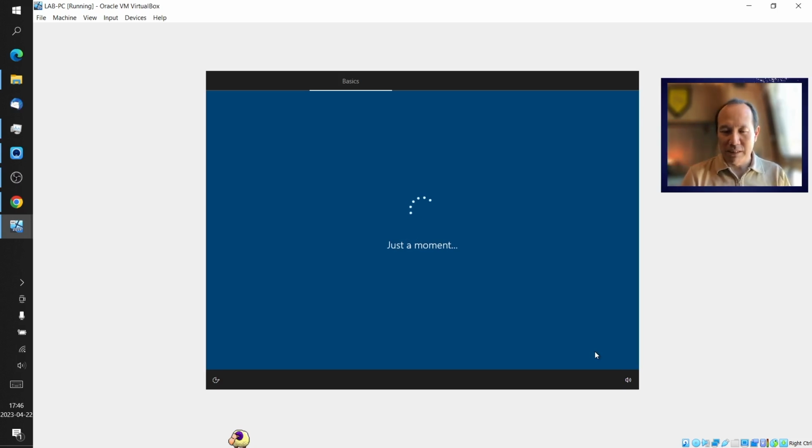This process looks very similar to a previous video about building a small virtual system for home networks. Basically the same process, except this is Windows 10 Pro, which will be used to join a domain. That's one of the key differences between the home versions of Windows 10. I believe 11 has roughly the same constraints. Home cannot join a domain. You need at least Pro in order to join a domain.